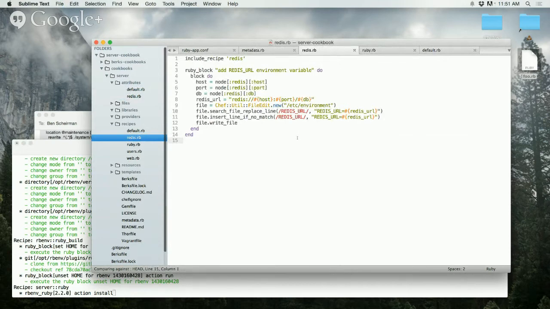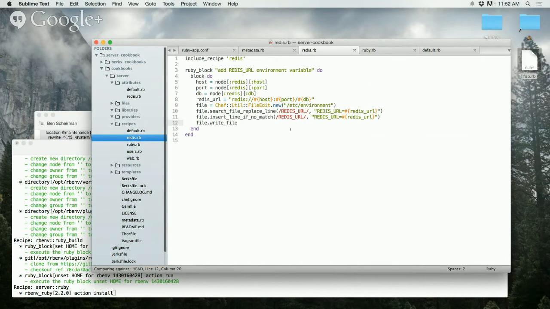Okay, I'm trying to think what else. Also, all the magic in here, I tried to do the same thing with Bash, and oh my God, disgusting. So thankfully, they have a search file replace line method. Yeah, these are really cool. I like that. It handles two different cases: if the line is there but doesn't match this pattern, or if there's no match. That's cool.